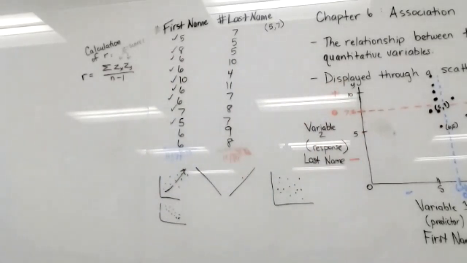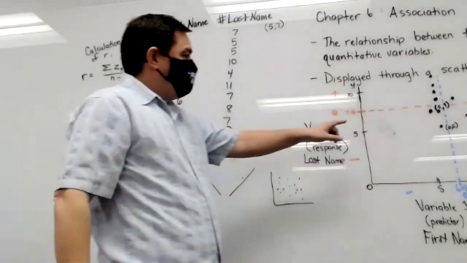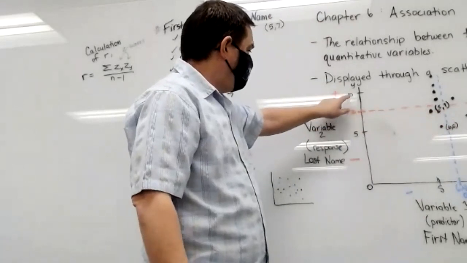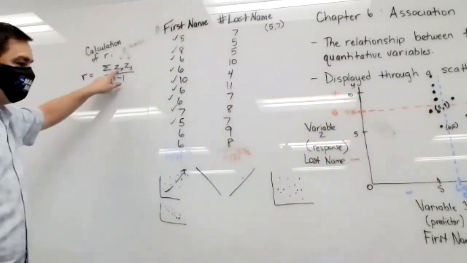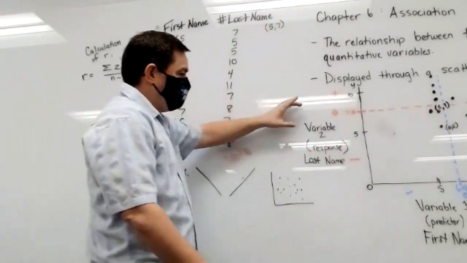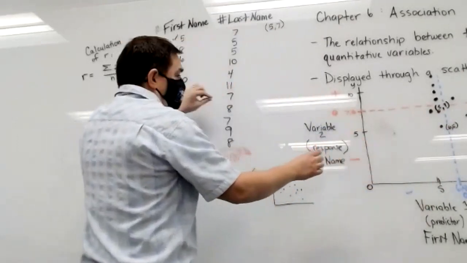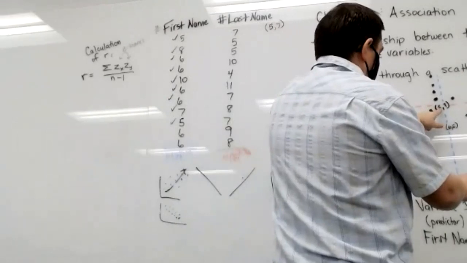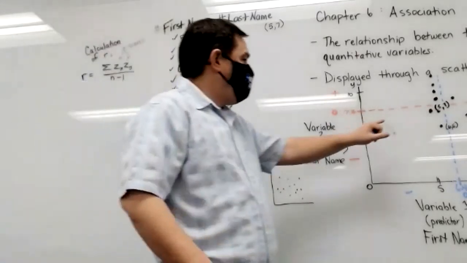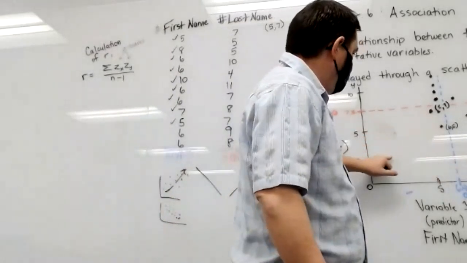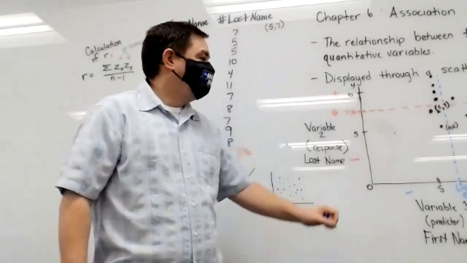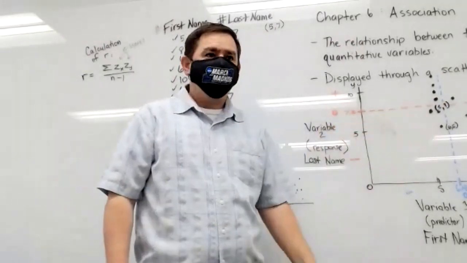Now, each of these points represents an x-coordinate and a y-coordinate, and as we transfer these x-coordinates to z-scores, they become a zx. And as I transfer the y-coordinates to z-scores, they become a zy. So essentially, I'm multiplying together z-scores: a z-score for x and a z-score for y. A z-score for 5 and a z-score for 7, I multiply them together. If the z-score for 5 is negative and the z-score for 7 is negative, I'm going to get a product that is positive or negative.